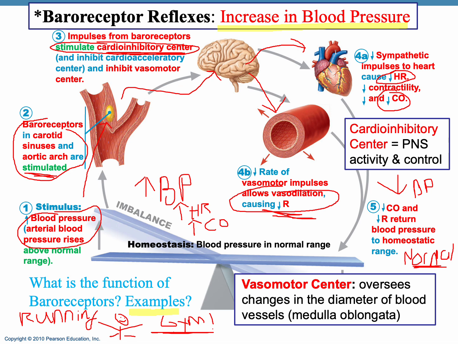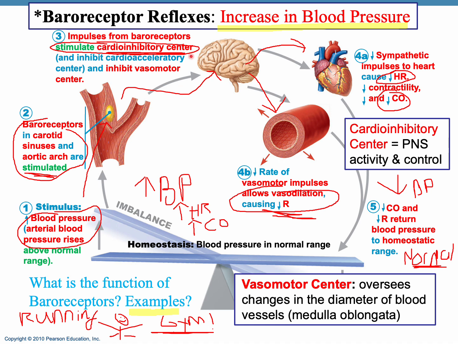So let's run through this one more time. I know there's a lot of physiology here. I know it's a lot of fun, but we probably should go through this one more time. So let's say you go to your gym, you go to Planet Fitness or the Y or wherever, and you're running 5 miles on the treadmill or 10 miles or whatever you're doing, and your blood pressure is going up. Heart rate's going up, cardiac output's going up, blood pressure's going up, and messages then are sent eventually to the baroreceptors. These baroreceptors become stimulated. Messages then are sent to your brain, to the cardio-inhibitory center.